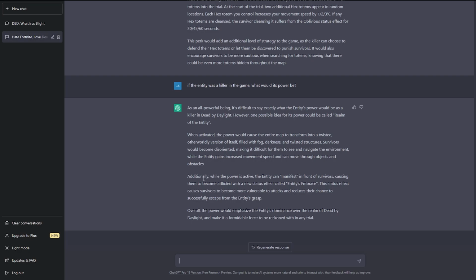That's actually really cool. How come ChatGPT can come up with better ideas than Behavior themselves? They should be taking notes right here.